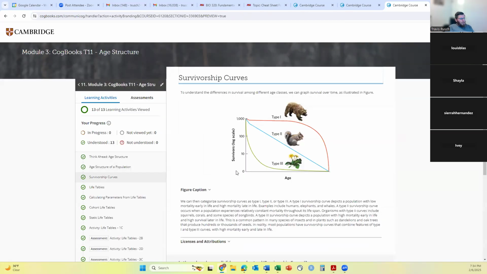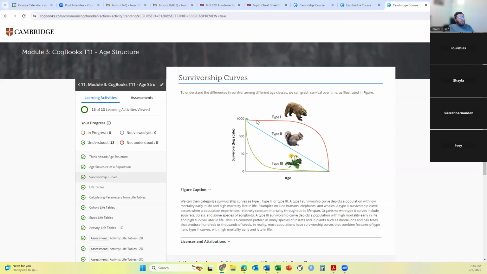Okay, so then it talks about some survivorship curves that are going to be different based on the type of species that you are. If you're a type 1, a type 2, or a type 3. So let's start at the top. Well, actually, let's talk about the axes first, right? So we have age on the x-axis that goes from 0, so young newborns, to older ages. So age is increasing from left to right. And then survivors on a log scale on the y-axis, so low survivors on the bottom and more survivors as we go to the top.